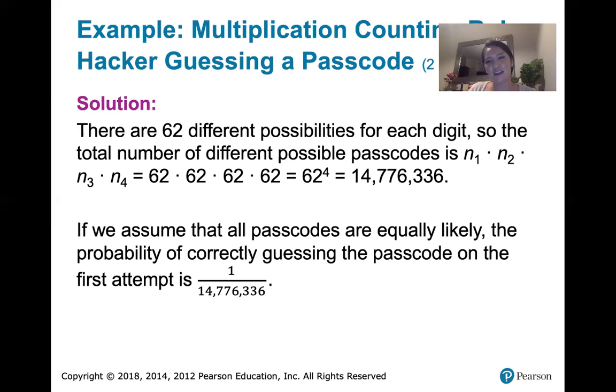14,776,336, if they guess knowing how humans tend to behave, knowing that some passcodes are more likely than others, 10% of the time or 20% of the time, they're going to be able to guess correctly, or excuse me, 10 to 20% of the time they'll be able to guess correctly by using those names and common names and words and birthdays and social security numbers and just numbers and words and names of people that person who created the passcode actually knows. So you want to be really careful about that.